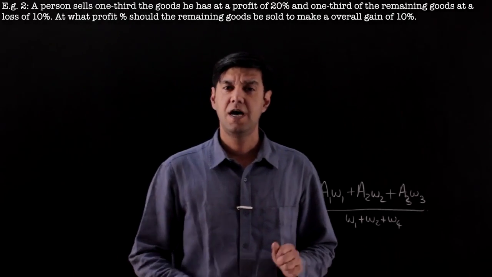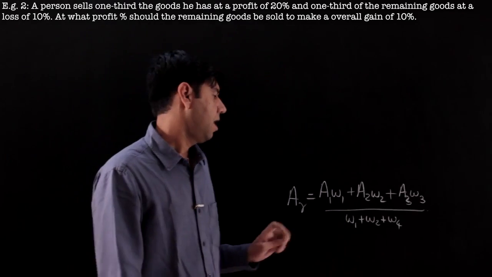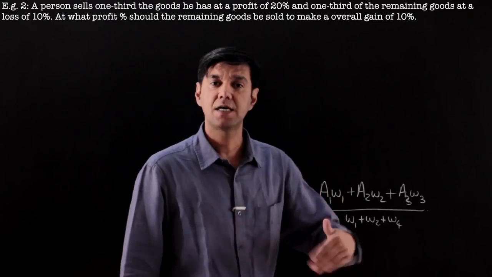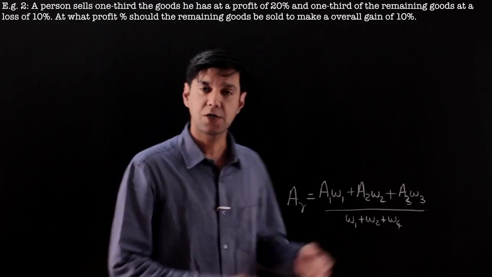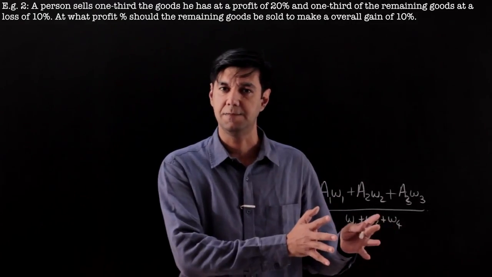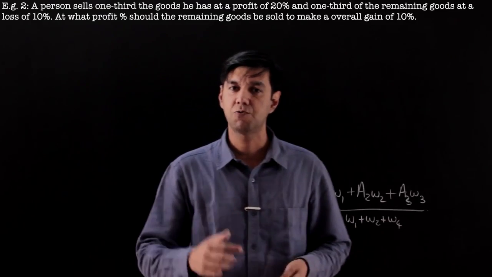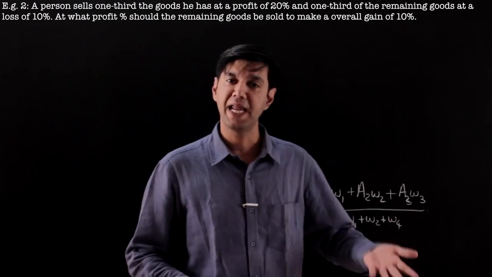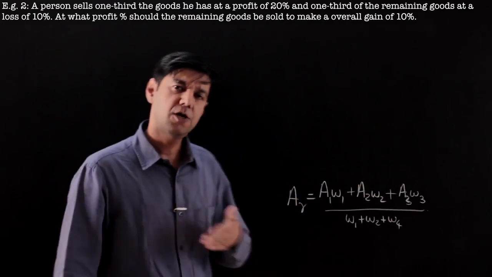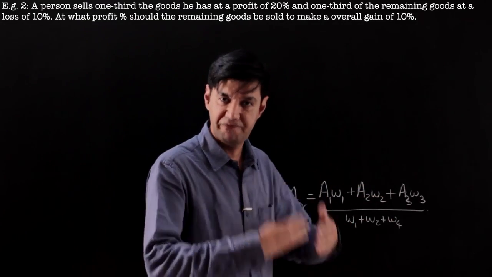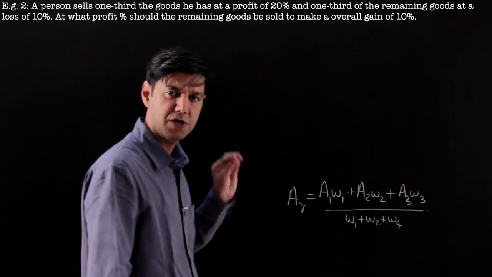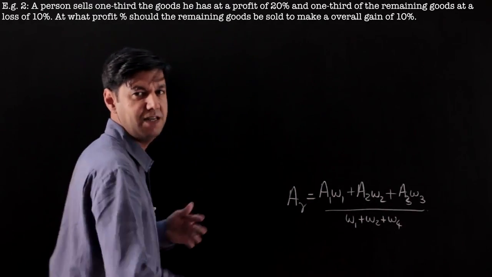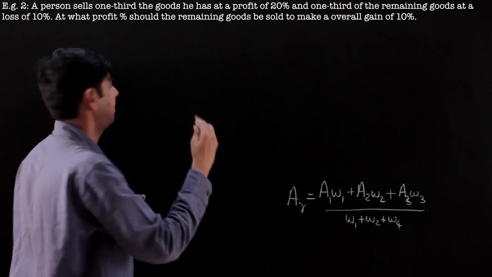Part of this question has to do with how you interpret the data. 1/3 of the remaining. The three parts are not 1/3, 1/3, 1/3. If you read it carefully, he says the first part is 1/3, the second part is 1/3 of the remaining. And I see a lot of beginners struggling with this fraction of the remaining part. So let me take it a little slowly over here. How can you do it seamlessly without any errors and a little faster?